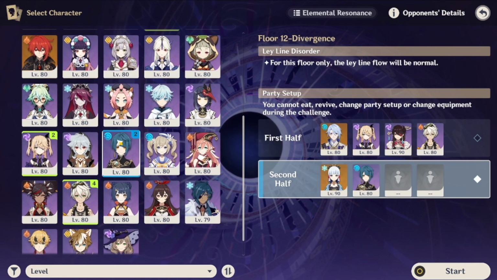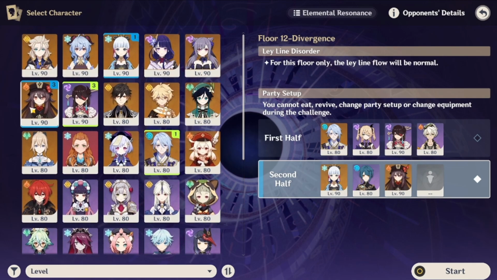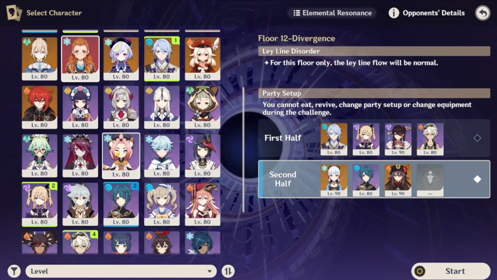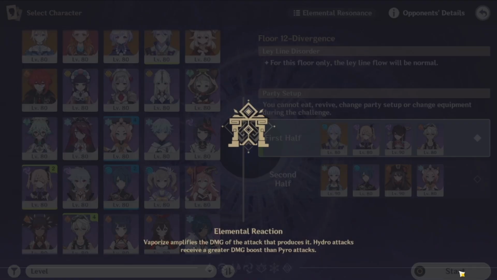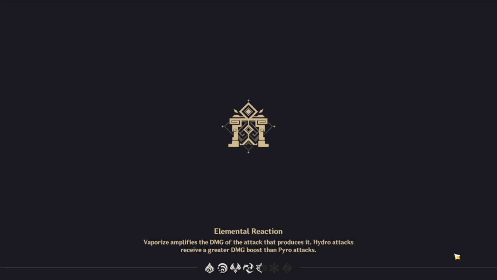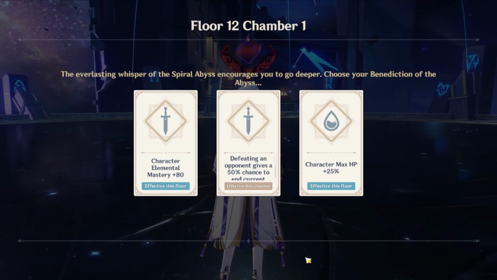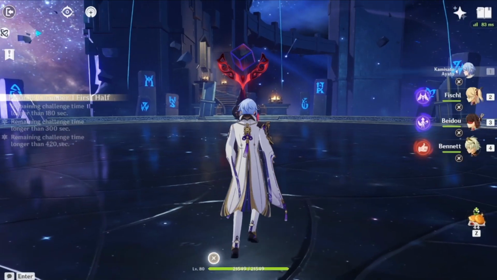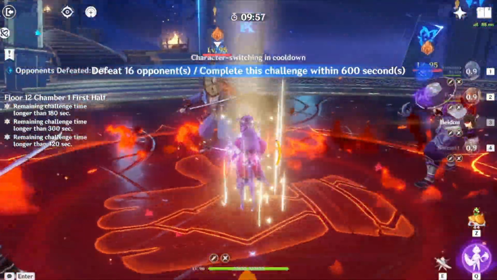But, fortunately for you, this is a video and I can't edit this video, so I'm gonna be fast-forwarding Chamber 2, but I will be playing the first attempt and then going through the first retry. And then I'm just gonna be fast forwarding to the 4th attempt where I actually beat it. So, yeah. So this is Floor 12, Chamber 1.